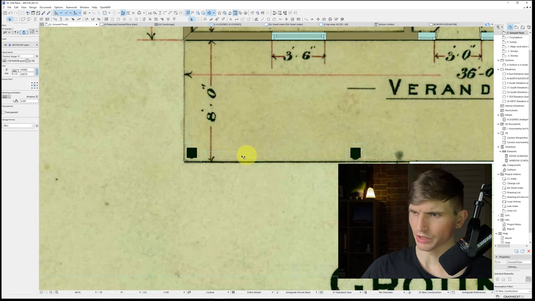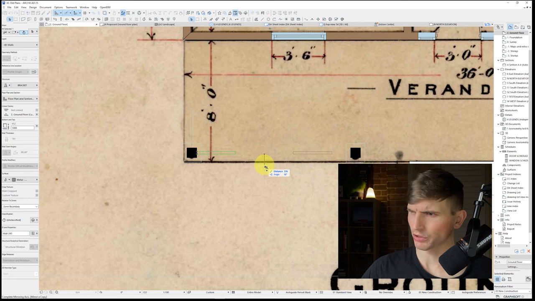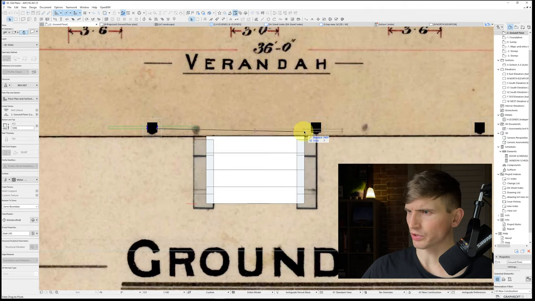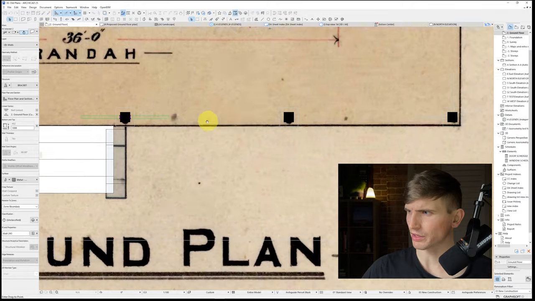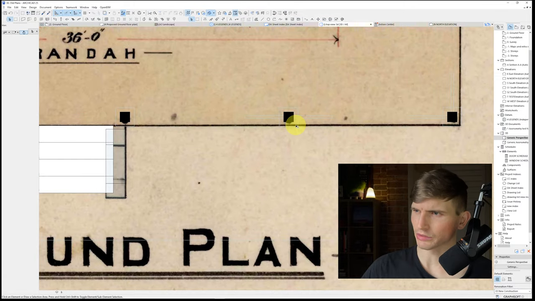We'll ungroup it and just grab one of these, and we'll mirror it across and bring it across to this one here, and we'll mirror it across and do the same thing here. We'll group these together, and then we can drag these across to this next one and the next one just across. See how this looks?